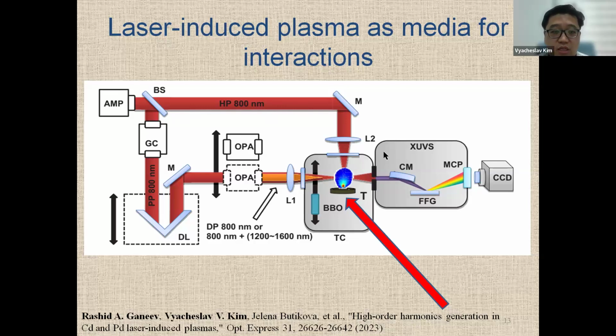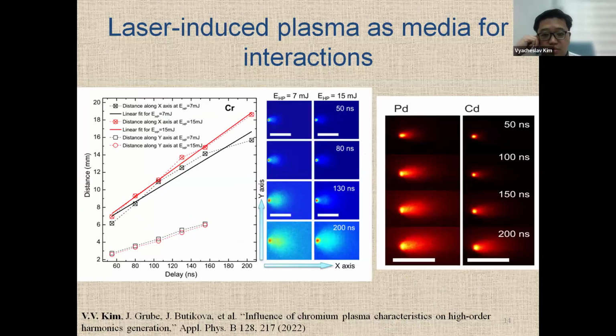So why would we like to use this laser-induced plasma as a target? The lifetime of this object is actually very short, a few hundred nanoseconds. Of course it lasts longer, up to tens of microseconds, but there are very short periods where the plasma plume is very dense, and it could be used as an effective medium for high order harmonic generation, for upconversion of the fundamental laser wavelength. Laser-induced plasma is not a stable object. It changes very fast.